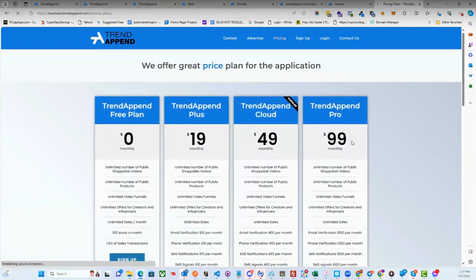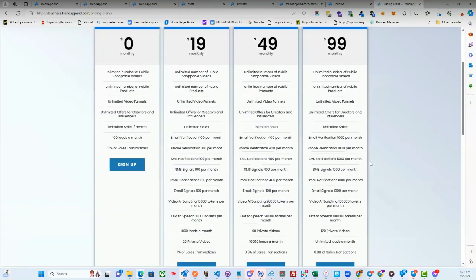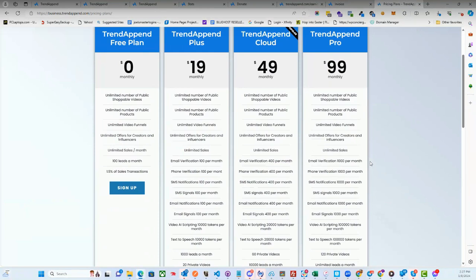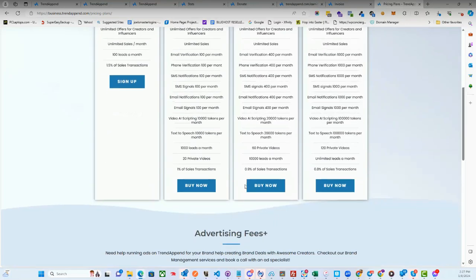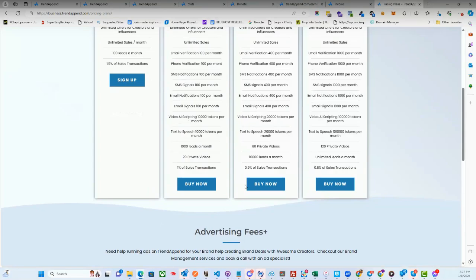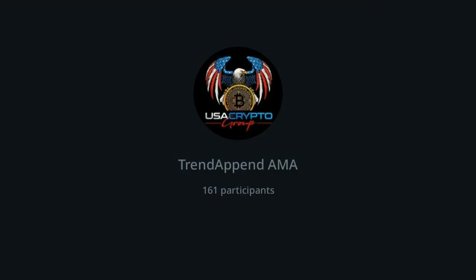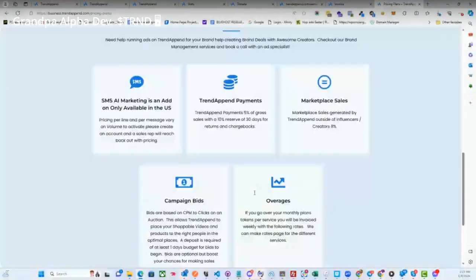Business.TrendAppend, and you can kind of see the different options. So it's free to upload videos up there and start sending out leads or getting leads or whatnot, right? And then we do charge per transaction, and there's different charges. You can kind of look down here for advertising fees. Marketplaces.